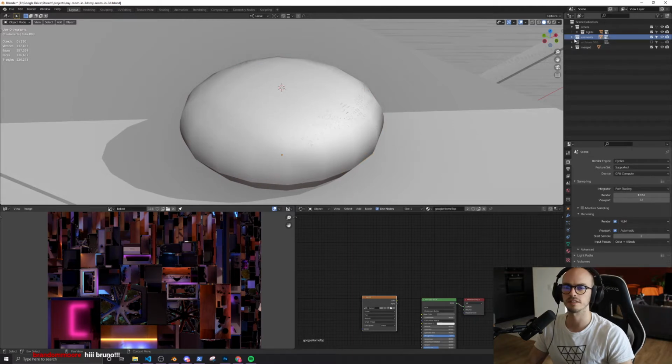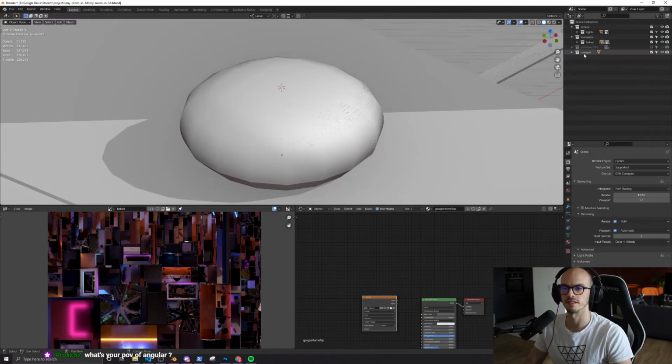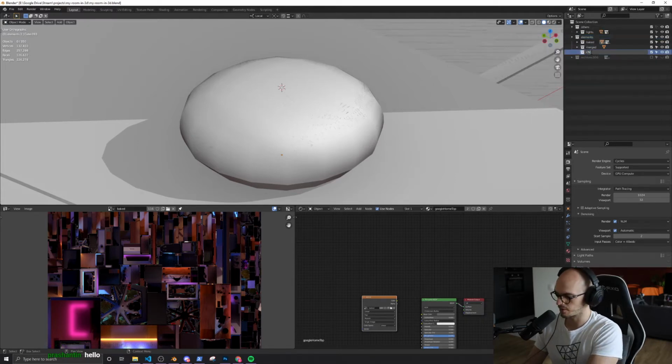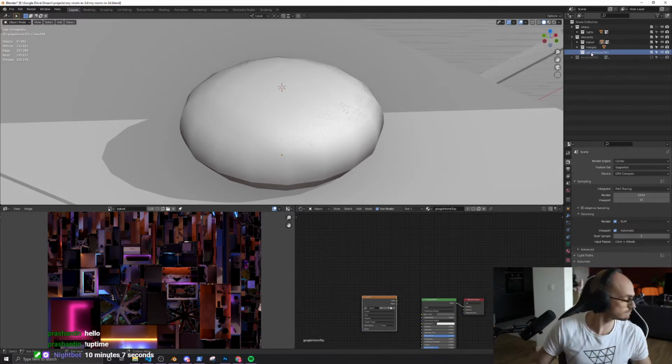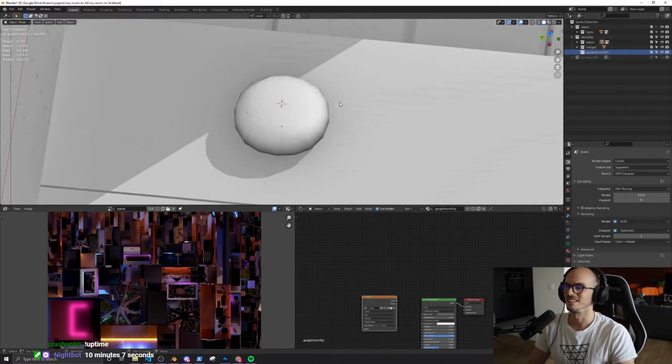So we have the elements. I'm going to call this one baked, because now we have something else. Or merge. We can put the merge there. Baked merge, yeah, why not? This one is going to be the Google Home. Let's go.